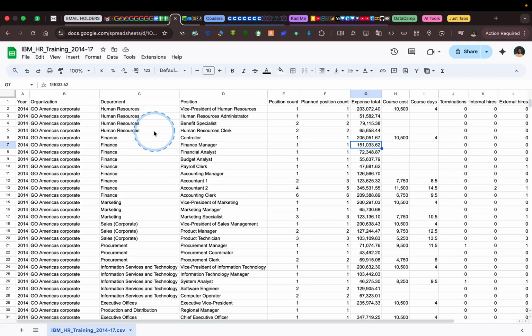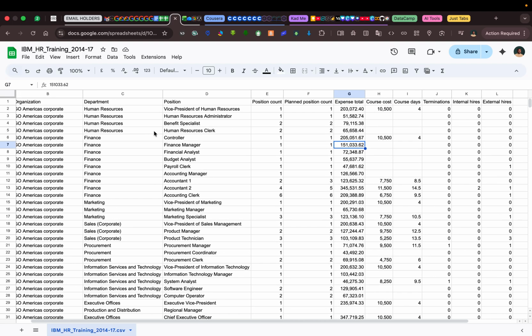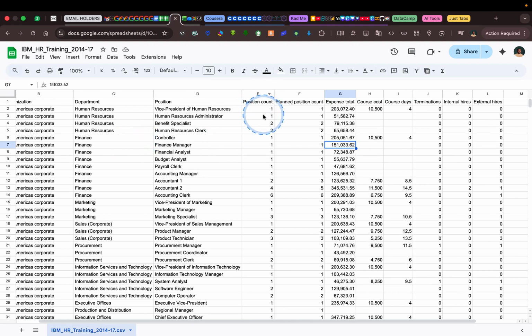And I think this is probably data that was purely generated, not real data. You can see the department's position, the position count. You can see vice president of human resources 1, the payment clerk is 1, accountant 1 is 2 people, accountant 2 is 4 people.